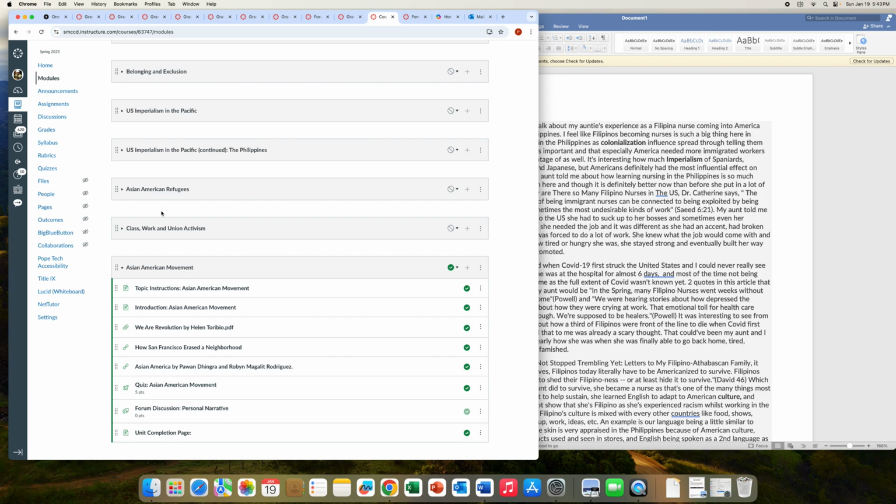So you want to read the directions carefully to understand, does the assignment require me to use assigned materials and or researched materials? Okay, and then the assignment will indicate how many pieces of evidence you need to use minimum in your assignment.